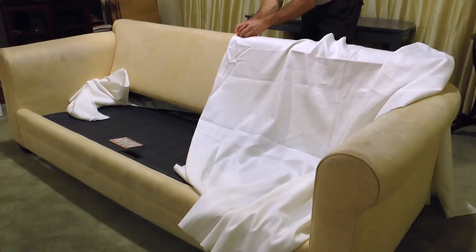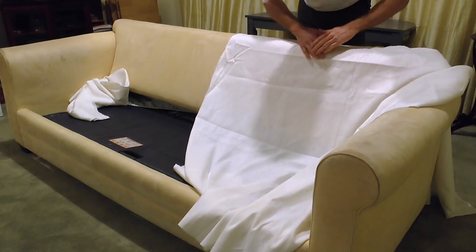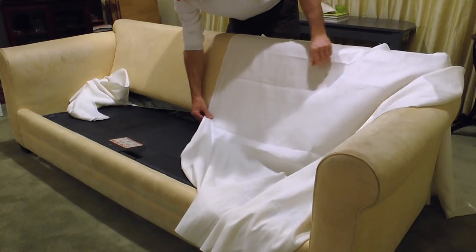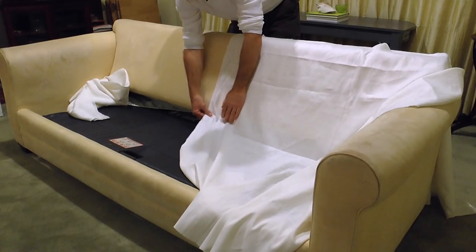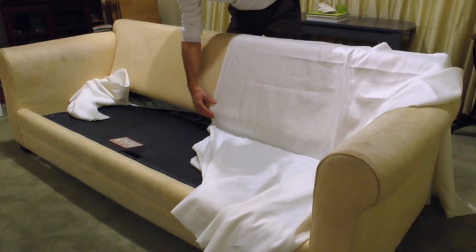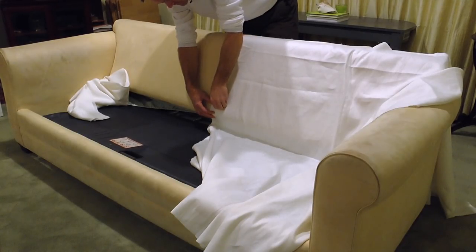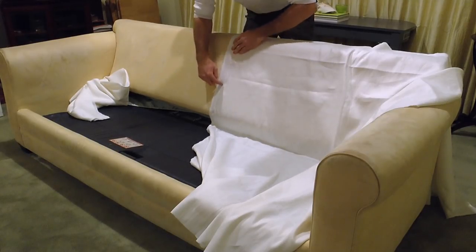Let's give a nice anchor pin here. We're going to anchor this before we start doing anything over here. I see my pin right here. That's a nice anchor there. I'll put a few right here.